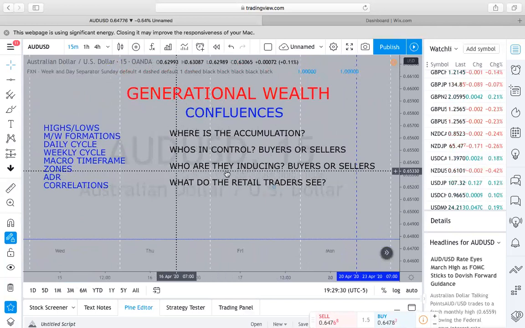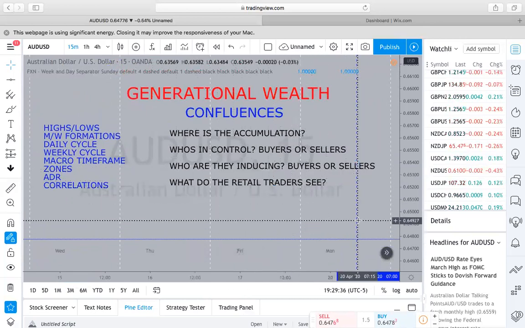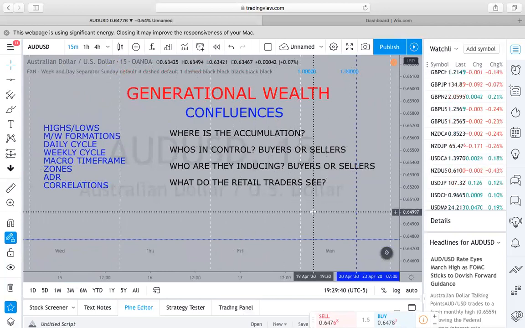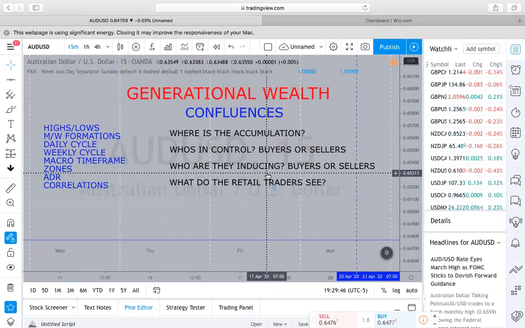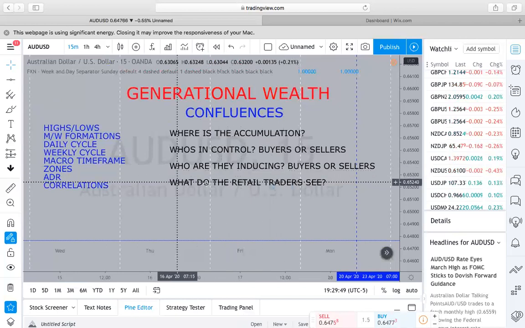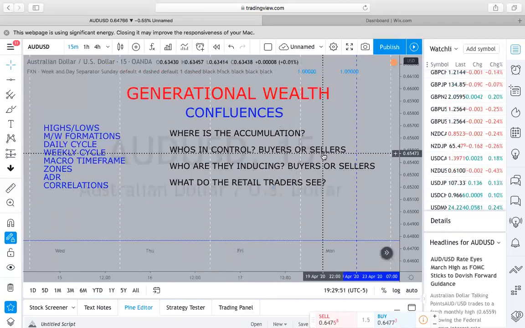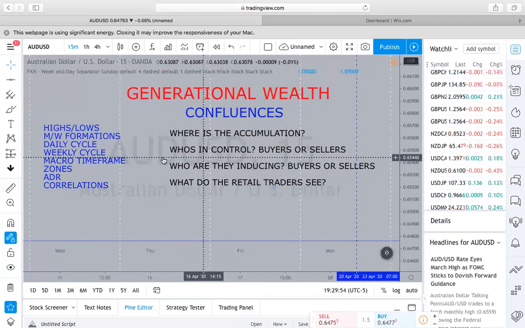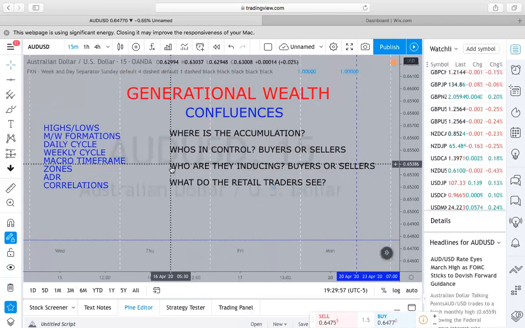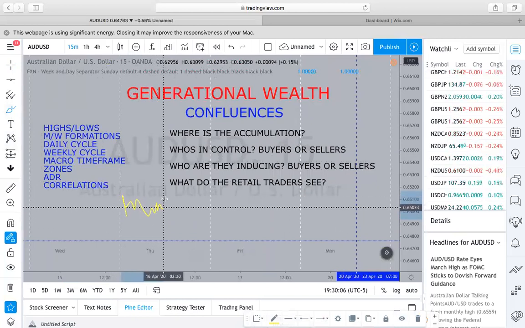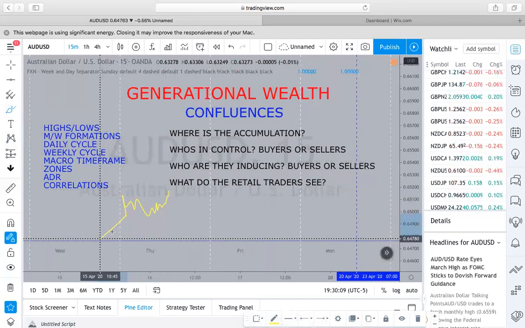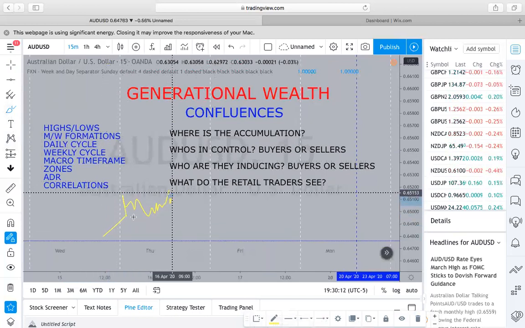You also need to know who they are inducing, the buyers or the sellers, because as they're accumulating all of these orders, based on who's in control, the other one is getting induced before they make the move. So who is getting induced? For example, if the market maker is doing this accumulation, gaining orders, because everyone says it's an uptrend, let me draw this a little better.